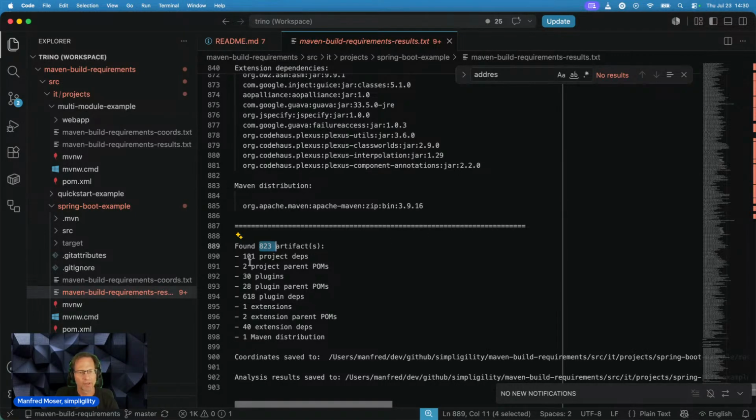So you have 100 dependencies on the project alone, 2 parents, 30 plugins, 28 plugin parent POMs, over 600 plugin dependencies, and then also the extensions and the extension parent and the extension dependencies. So this project is still a simple application using the Spring framework, but it has 600 dependencies and over 800 artifacts needed overall.